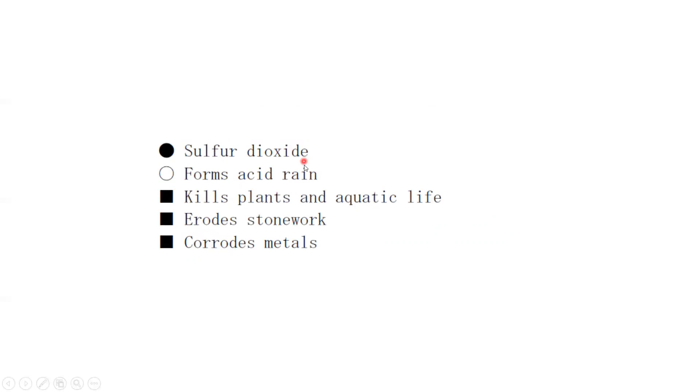Sulfur dioxide can form acid rain. How? When we burn sulfur, sulfur reacts with oxygen to form sulfur dioxide. This sulfur dioxide mixes with water in the atmosphere and forms H2SO3, sulfurous acid. When this acid rains, the water becomes acidic with pH less than 7. This acid rain can kill plants or aquatic life because it makes pH low.